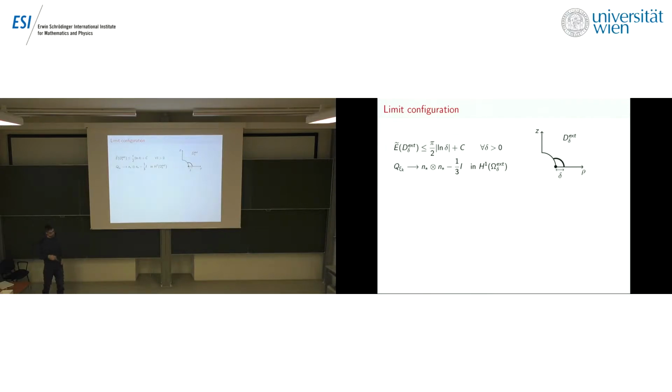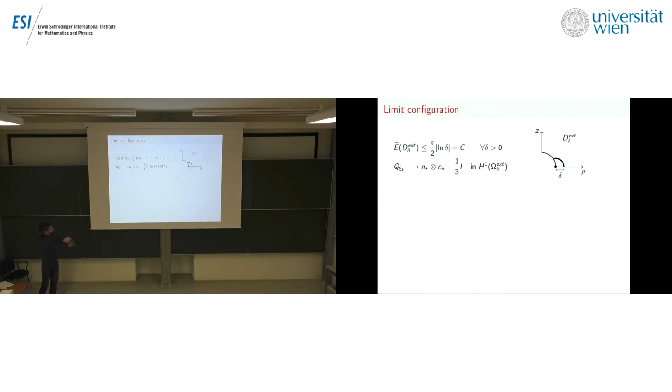Now, let's talk about the issue that I said was actually the subtle one. It's understanding better the limit configuration, in particular the fact that it has no point defects. So what do we know? Just for the start on the limit configuration, thanks to the upper bound and the lower bound, we know that as long as we stay away from that region, we have an upper bound, right? You just put the two together because the lower bound was actually obtained just in that small region, right? So when you put the two together, you realize that for each fixed delta, staying away from the equator here, you have an upper bound that depends on delta.